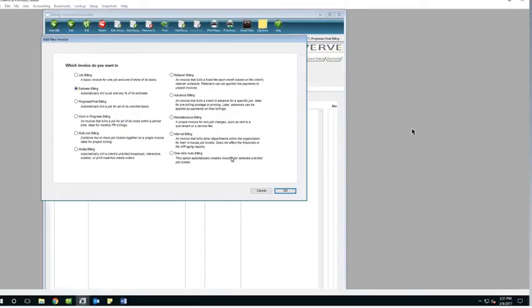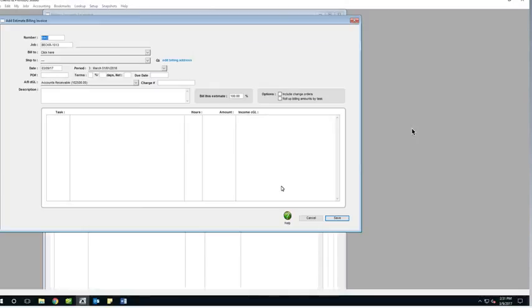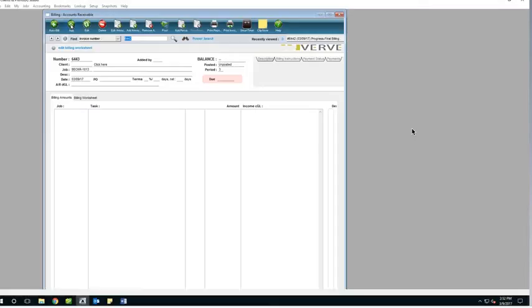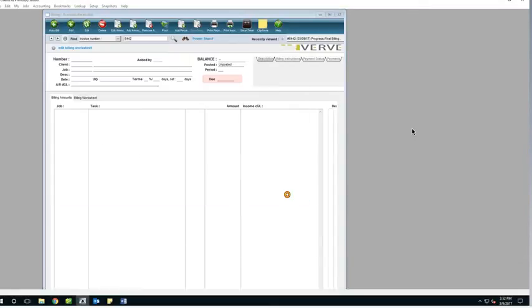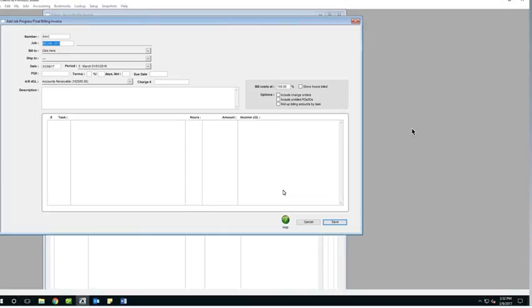The estimate billing is just like you clicking on that job ticket, bill now. Same thing. You also have an option to include change orders. You can have it bring in the estimate, but you can still take away, you can still change amounts, so you still have free play with it. You have the progress bill, which is the same thing as going into that job ticket, clicking on the WIP link, and then progress billing it. Same thing, but in here you have change orders.